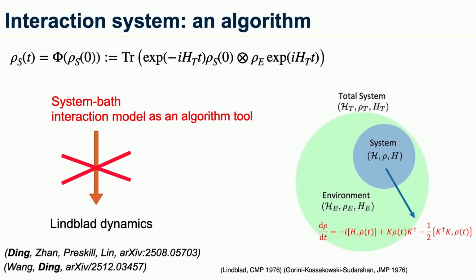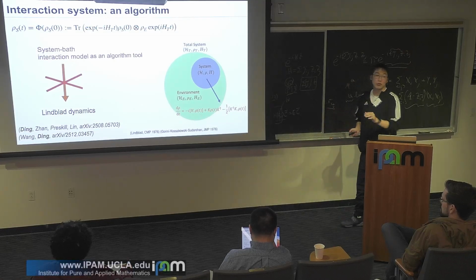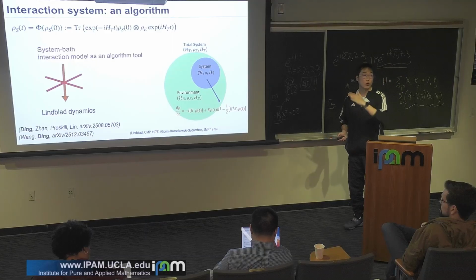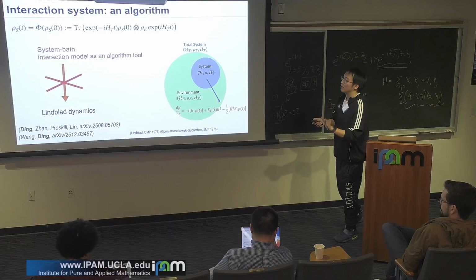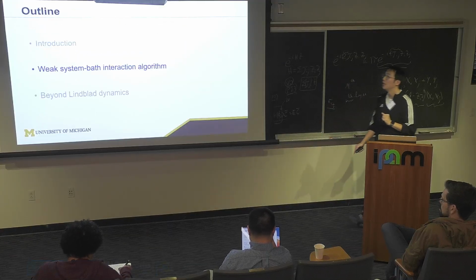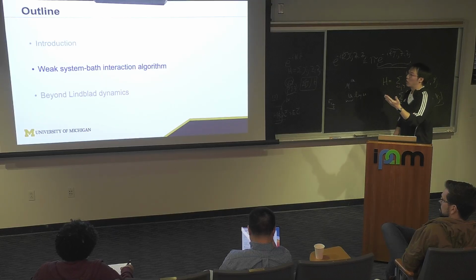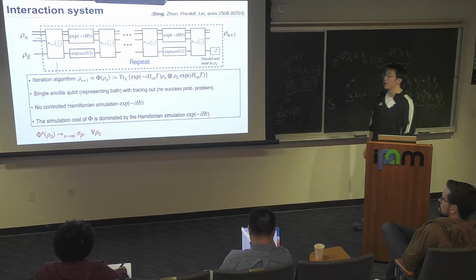Okay, so the key idea in our new paper is that we will get rid of the Lindblad dynamics. Basically, I will try to engineer my system-bus interaction models and see it as an algorithmic tool for me to prepare the thermal state and the ground state. So all my design will be on this system-bus interaction model level. Okay. Now I will introduce the ideas of this algorithm.